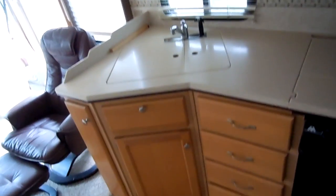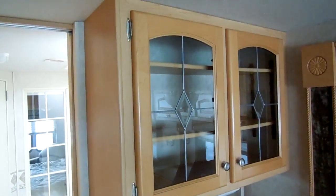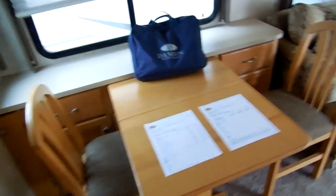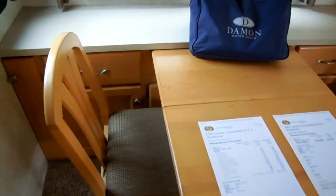It's got an LP stove top and oven, double basin sink — really just a nice motorhome for under $50,000. There's a little bar area right here, or use it for whatever you want. Books and manuals are included, and this table and chair setup gives you extra storage on the side of the chairs, plus overhead storage as well.